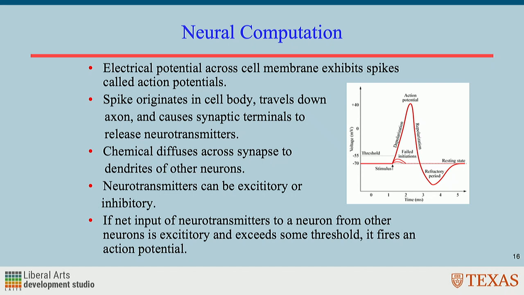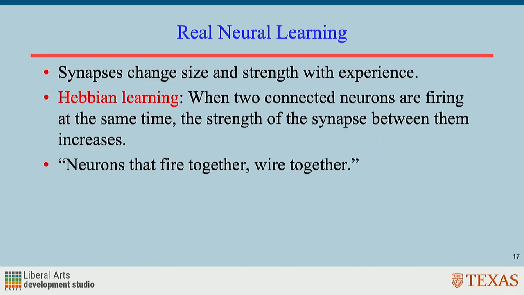Those chemicals diffuse across this little gap called a synapse to touch the dendrites of other neurons. And those neurotransmitters, the chemicals that get transmitted, can be of 2 types, excitatory or inhibitory. Excitatory means it tends to cause the cell that it connects to fire. Inhibitory means it tends to inhibit the cell that it's connected to. And if the net input of neurotransmitters is positive, in other words, there's more positive influence flowing into the cell than negative, then it fires off its impulse, and then it communicates with its other cells, and then it propagates through the whole network of all your billions of neurons in your brain. Okay, so that's neurobiology 101.